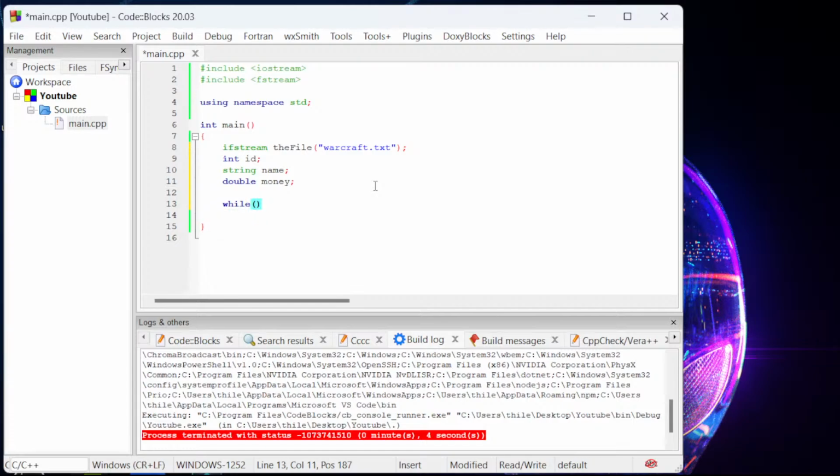If you watched my last video, inside of this parenthesis we had some cin statement. Cin statement is basically to get some input from the user, but here we are just going to print whatever we typed in the file to the screen. So we don't need the cin statement. We just put the names of the ID, name, and the money. The file is what contains all of this. So from the file we get the ID, the name, and the money.